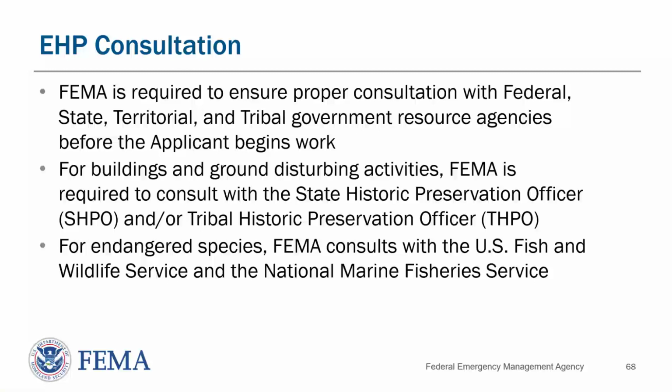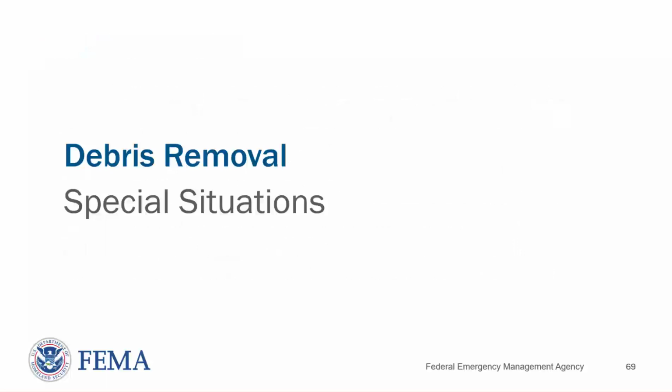For work in coastal zones, there's a couple of agencies that FEMA could talk to, the Coast Guard, National Marine Fisheries, as well as the U.S. Fish and Wildlife Service. So it's important to just consult early and often with EHP. That's our general rule. But as applicants, you can also, once you acquire the green sheets, find the points of contact, and if you have any questions, reach out.